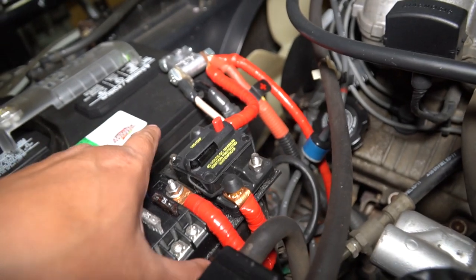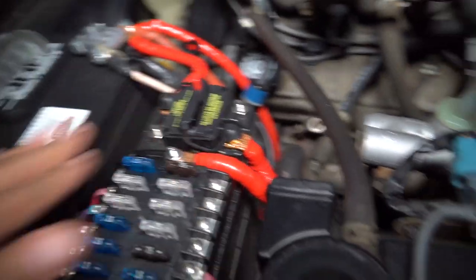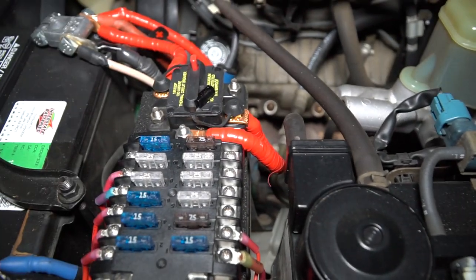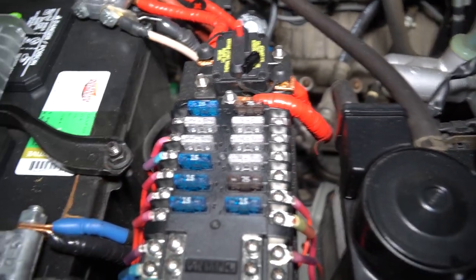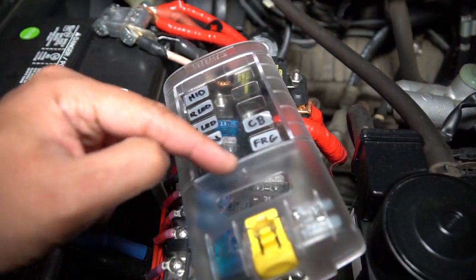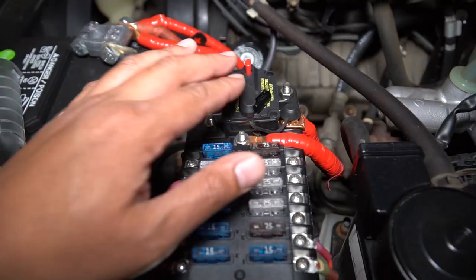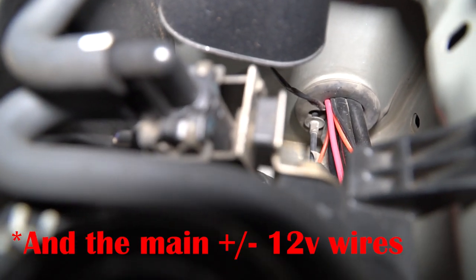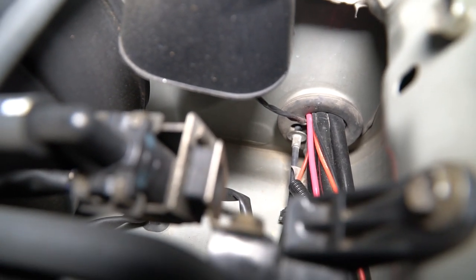It's not that difficult, and it's recommended you have a circuit breaker — in the event that everything fails you can just shut it off. One thing I do regret is my HIDs are actually on this circuit as well, so if I accidentally shut this off to kill everything, I have no headlights. That's something you might want to keep in mind. A lot of these are off-road accessories so they're not really necessary. If something was killing your battery, you can just pop this circuit breaker and you'd have no power to the entire block. Down here you can see where all the wires for the switches go through that grommet — I don't think I'll be able to fit any more wires in there.